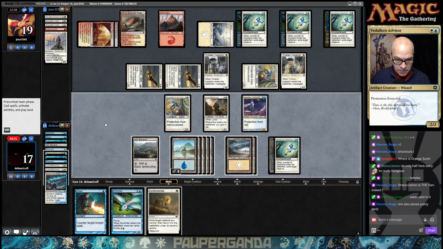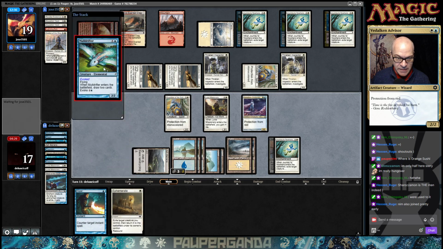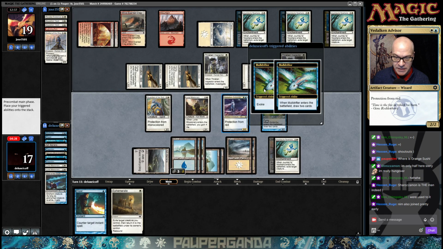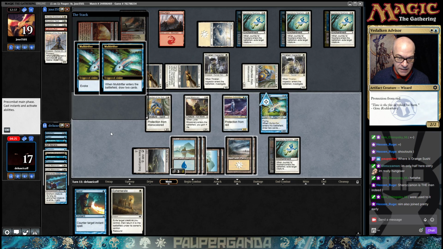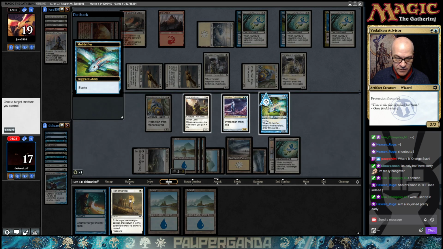And we're just going to cast the Mulldrifter. Oh, okay. I tell you that Ephemerate sure likes me. And now we've got the Visionary backup plan and the Dispel backup plan. 3 feels really good for the Dispel count here. Always liked it that way. Well, that didn't do us any favors, did it?